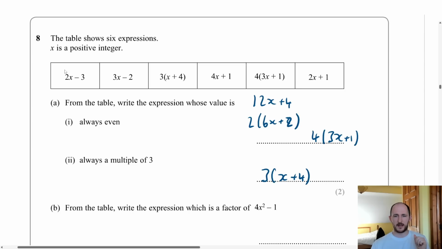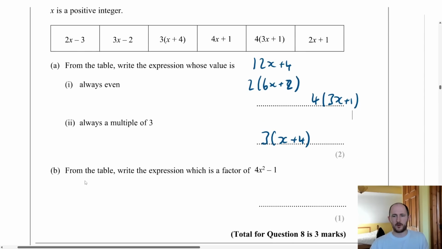First things first, I can look at these really quickly and say that can't be even because I can't factorize out a 2 from the 3. This one, again, can't factorize out 3. This one's factorized out 3, so it definitely doesn't work. This one's a plus 1 again. So all the ones with plus 1 or a negative, an odd number, I can just get rid of straight away. But the other thing is that if something is a multiple of 4, it must be a multiple of 2. In the same way that every multiple of 6 is a multiple of 2, every multiple of 8 is a multiple of 2, every multiple of 10 is a multiple of 2, because they're all even. And so that's another way that you can figure it out.